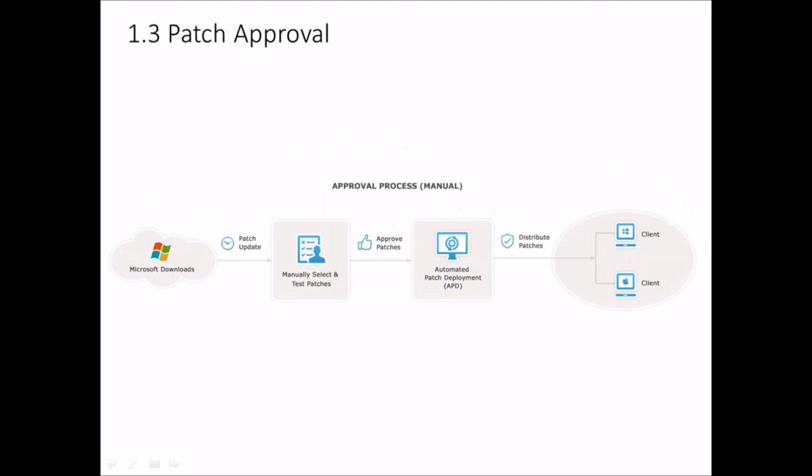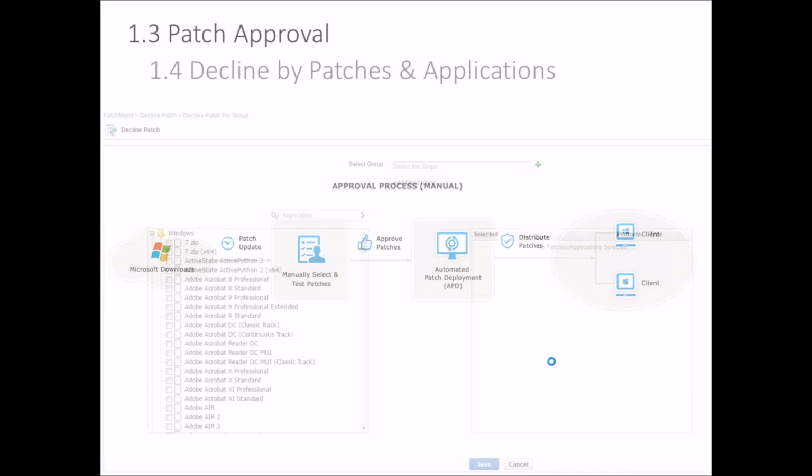It is auto-approved. Whereas in the case of manual approval, there is an intermediate manual intervention where you will manually select the patches, deploy them to the test machines, and observe what the outcome is. Based on the result, you manually approve the patch and the APD system will deploy it to the client computers. So this way you ensure that you see the result and how your native or legacy applications behave. Based on the approval, you just go ahead and do the deployment for the rest of the network. That is the patch approval.